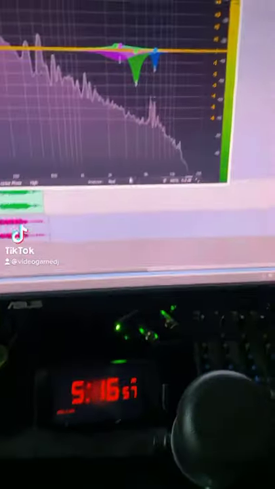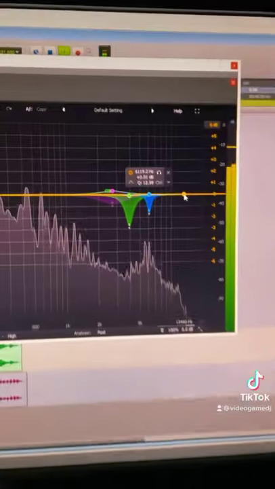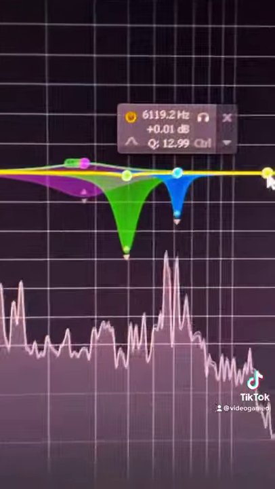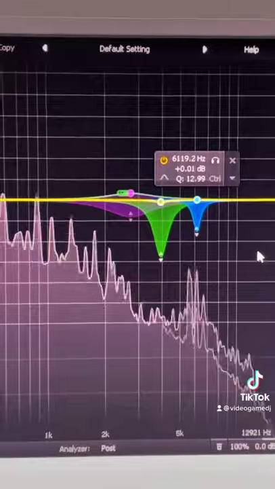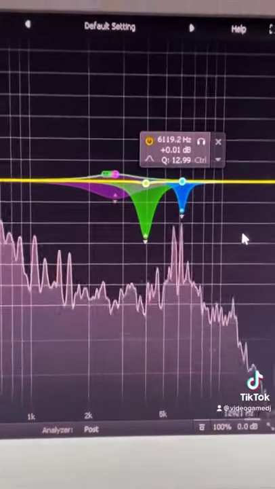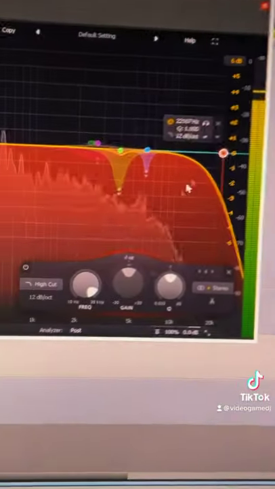Check it out. We're gonna just clean up the snare a little bit. So first thing I want to show you, these are some dynamic resonant peaks that are just cooling off the snare a little bit already. So that's really nice. But what I'm gonna do is create not a cut, but a shelf.